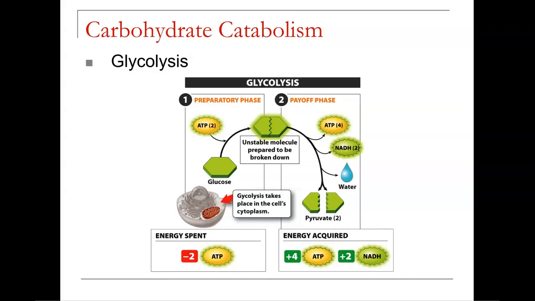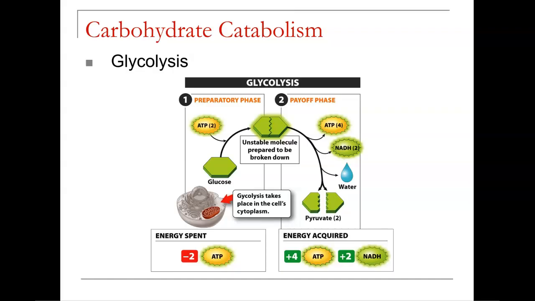So you see that glucose molecule there, you add in the 2 ATP, and that's going to start off that reaction. That is going to break that glucose molecule into 2 parts, and it's going to make it an unstable molecule as it's broken apart. So you split the glucose, and that is going to give you 4 ATPs, but you're only able to use 2 of them. So it's 2 usable ATPs because 2 of those have to go back in and start the next glycolysis reaction. So basically it gives you 2 molecules of pyruvic acid. That's what happens when you split that glucose.